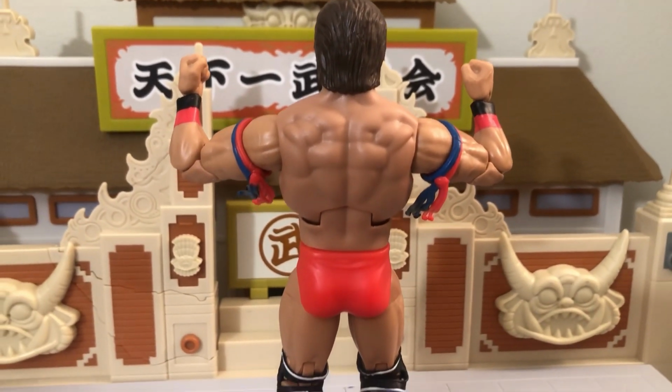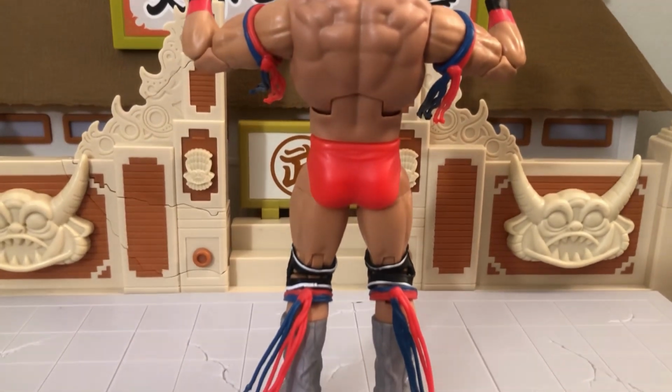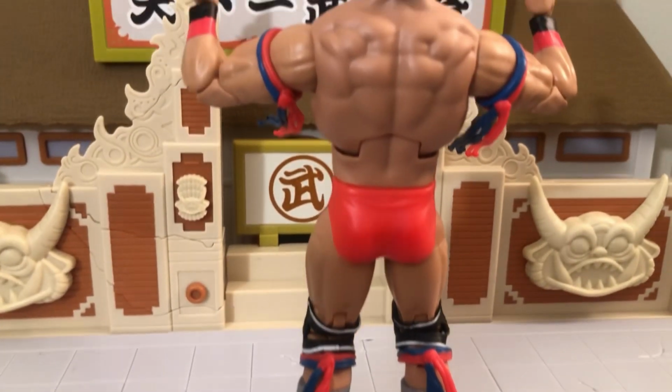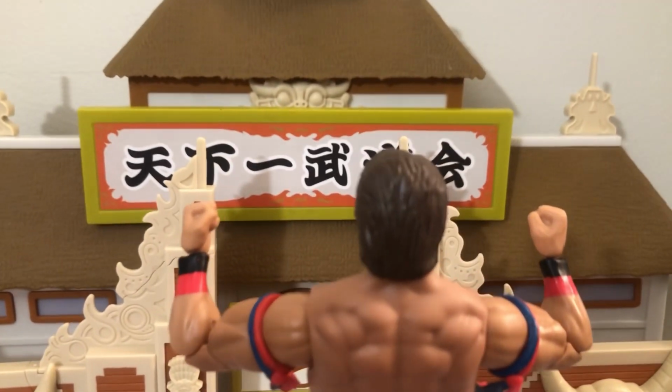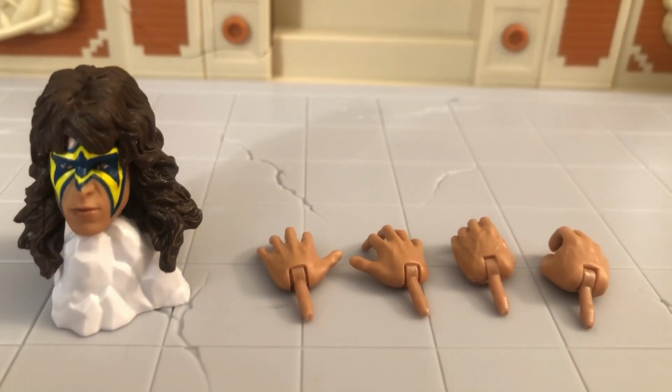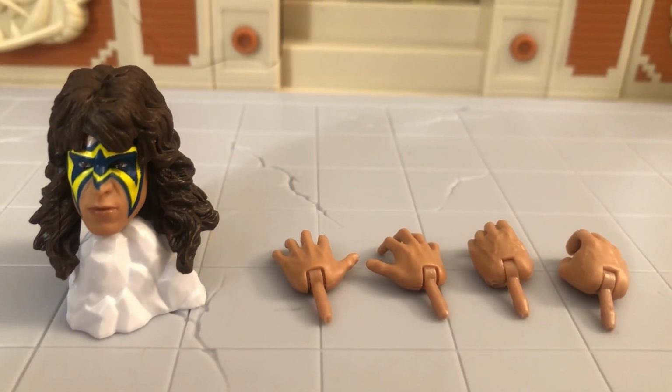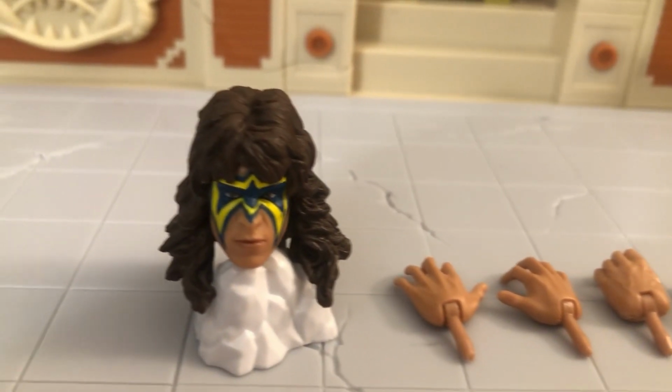If anybody has any information on why the AJ and the Ken Shamrock and this one are all on sale, let me know. I know the Shawn Michaels isn't because that's Shawn Michaels, but let me know for sure. I was wondering that the past couple weeks or so. But anyway, it doesn't look too bad, man. Typical Elite stuff. I just wish the paint apps were a little bit better.